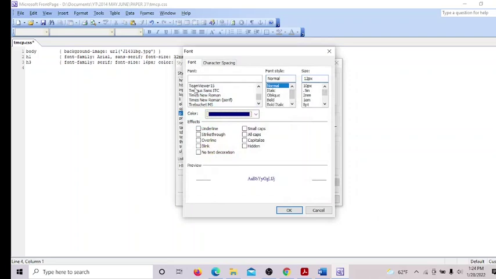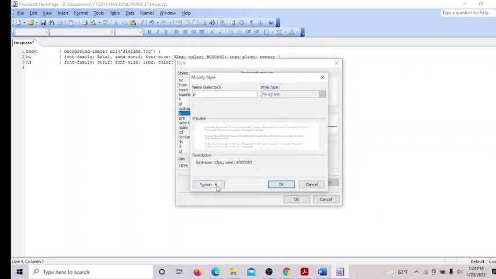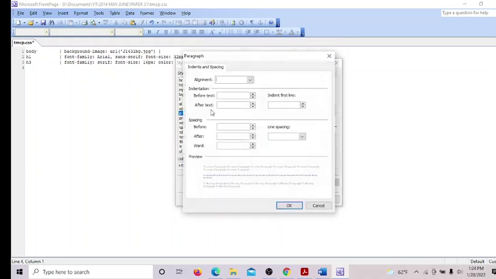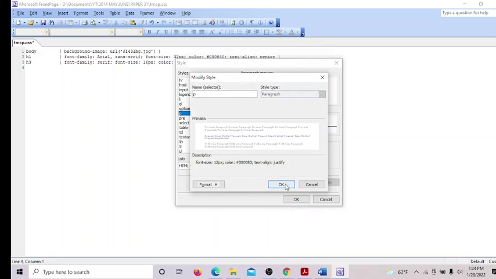Okay, then alignment we have paragraph alignment is justified.